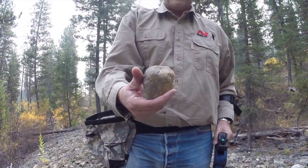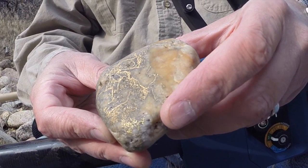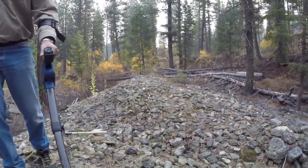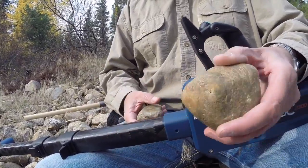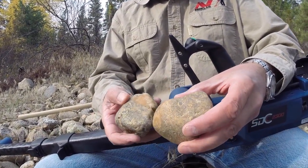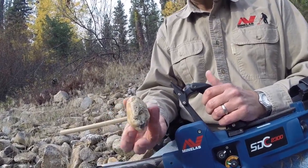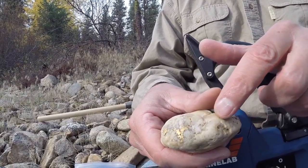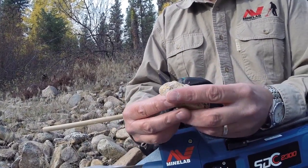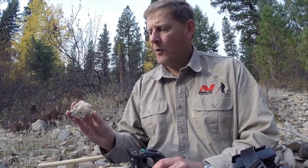That's why we hunt these piles, because that's where you're going to find these bigger pieces. There again, you toss that thing out there, it just looks like another rock. So this is 13.8 Troy ounces. And you can see the squiggly lines all through it. And the thing is when you're trying to find these pieces, now this has got a big conglomerate right there. And when you see that, you're going to get much greater depth with this. And I will say that my 5000 will pick this particular one up further away.